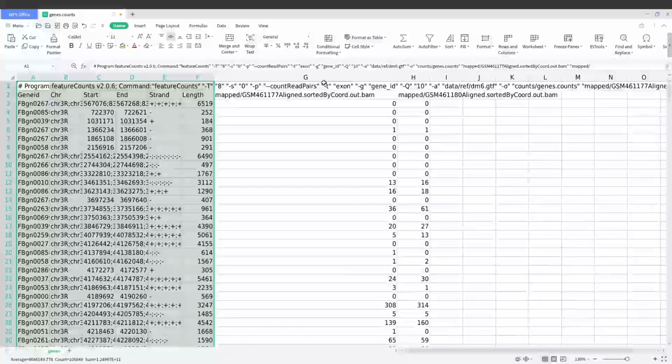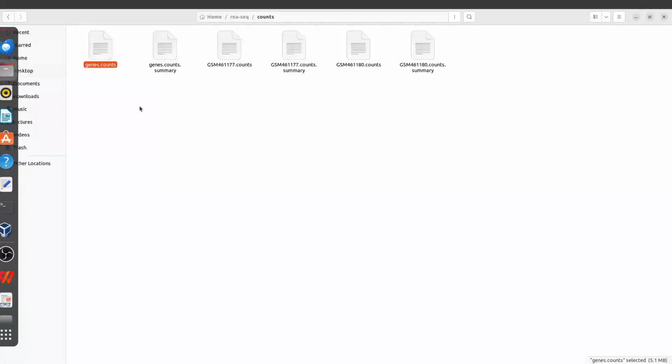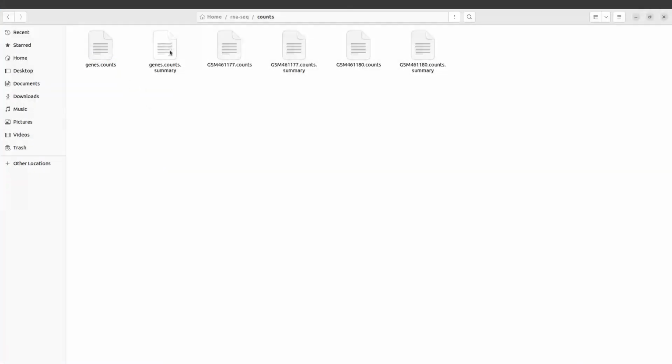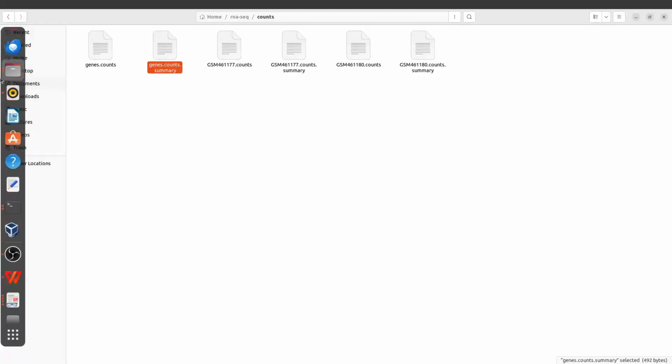All right, now if you have this, then you can also do the MultiQC, and this time what you need to do is to specify just this one here. All right, because you have everything in this file. All right, so that's how we do it. This also, you can also open it with a spreadsheet software. That's also fine. So you just have to know how to deal with that.